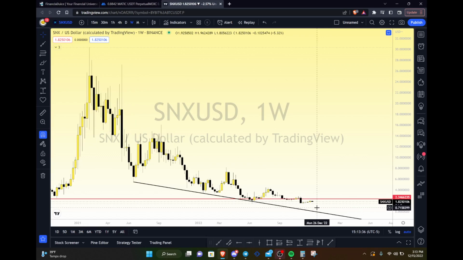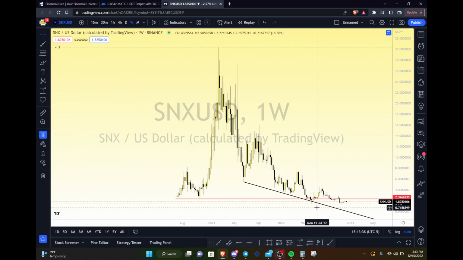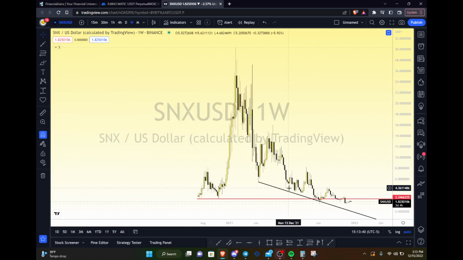Now that might seem crazy to you, but you also have to remember a lot of these assets, not just SNX, were sub a penny a year or two ago. So it's not that crazy for an asset that was under a penny just a couple years ago to go back to it, especially if it's not a healthy asset. Now, I don't know anything about SNX, but I will tell you, if something started at, let's say, a tenth or a 20th or a 100th of a penny, and it goes under a penny again, that's not that big a deal.